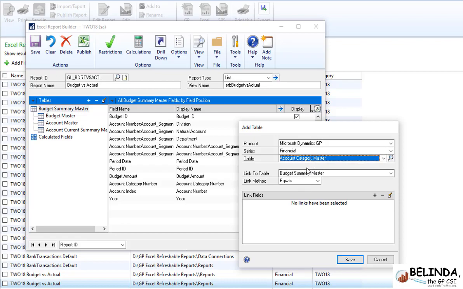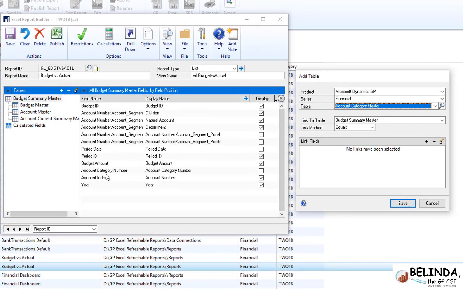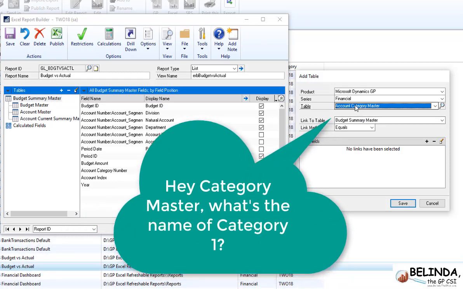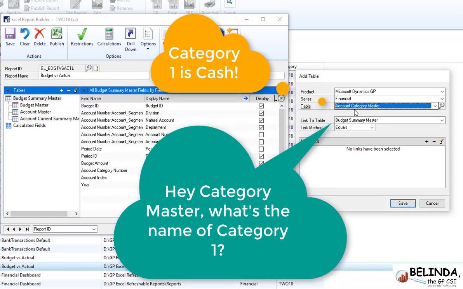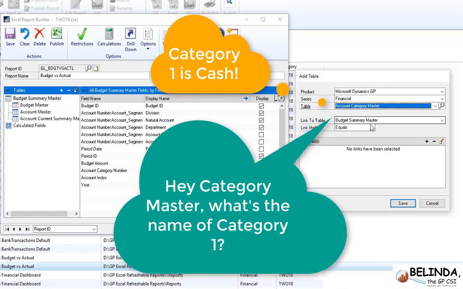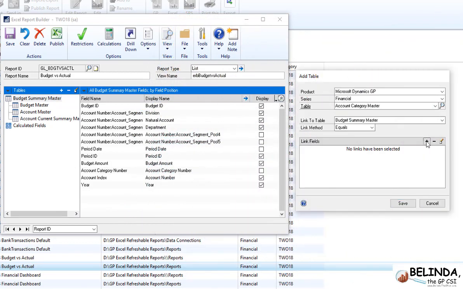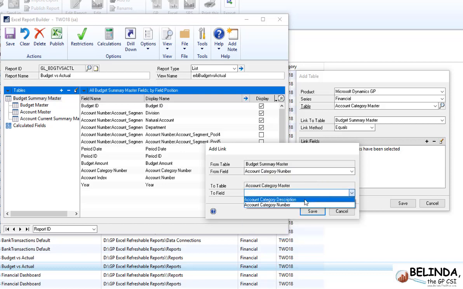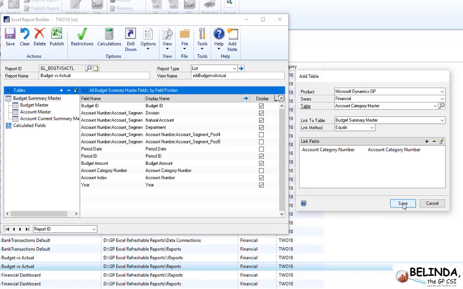So now what I need to do is link these together. And as you can see, the category number is listed in the budget summary. So all I have to do is say when the category number for budget summary matches the category number in the category master, then use the name in the master table. So I'm going to just add that link by clicking on the plus, and I could simply say when those two are the same, then I know that's the record that I want.